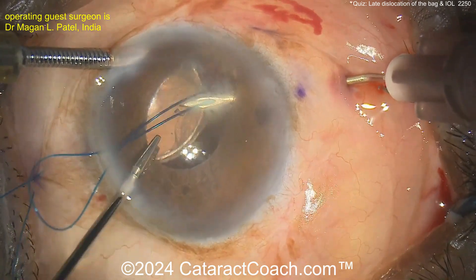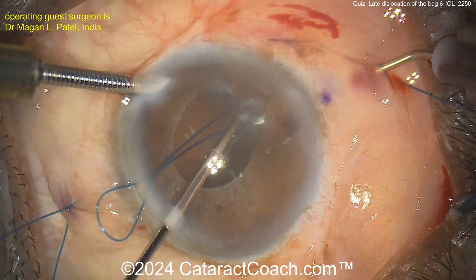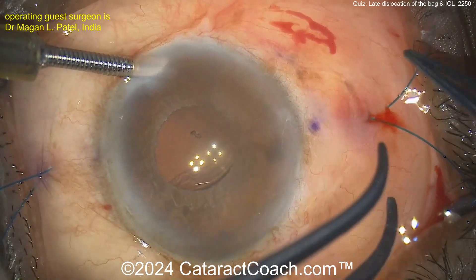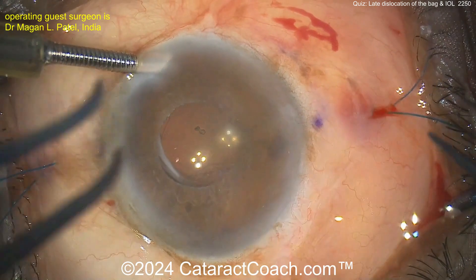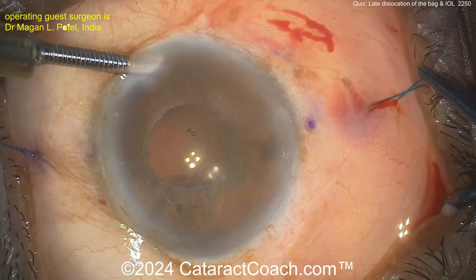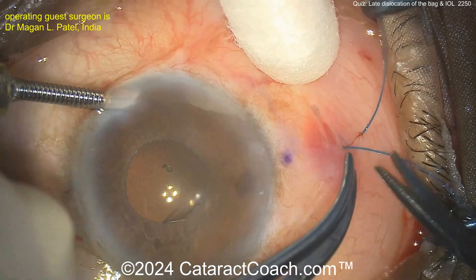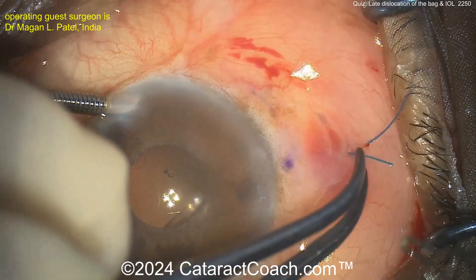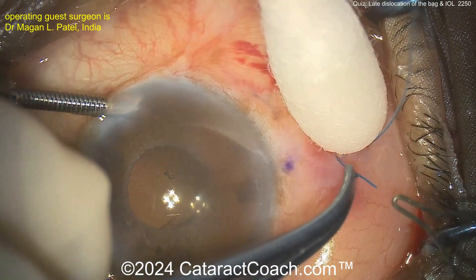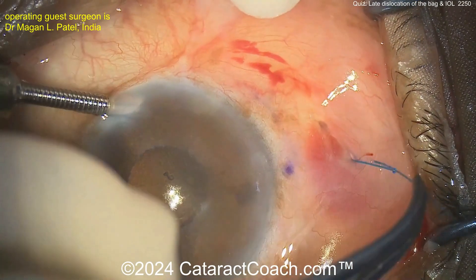It takes me a second — it's to feed it through. I would have just used maybe another incision in the middle and used that left and right, but okay — that works, I get it now. Pulling both sides up, getting the lens centered. Don't pull too tightly because you'll distort the lens and the haptics. A little bit of a flange — that should do it — and pull through that other one.